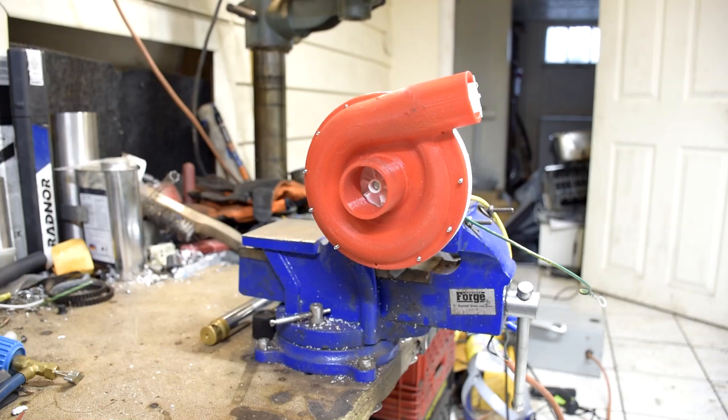I just wanted to make a little short one today and show you guys what I've been working on. Lately I've had an interest in centrifugal compressors, and I wanted to make myself one. And this is what I've come up with.